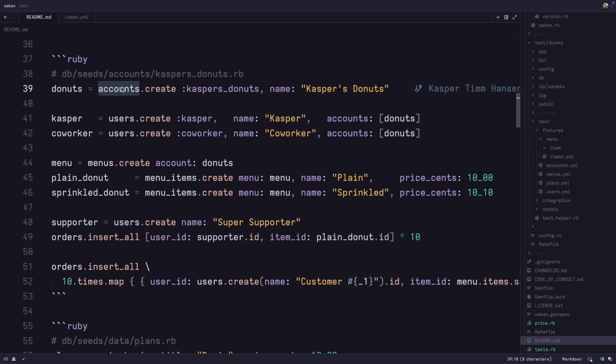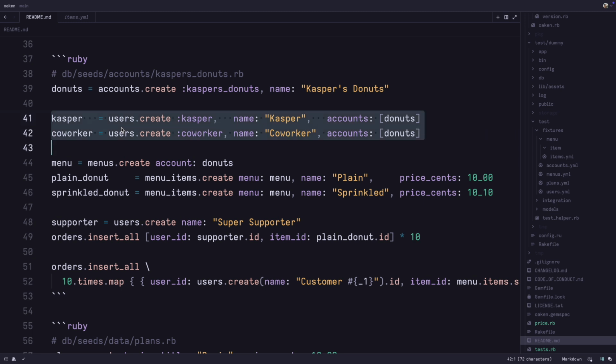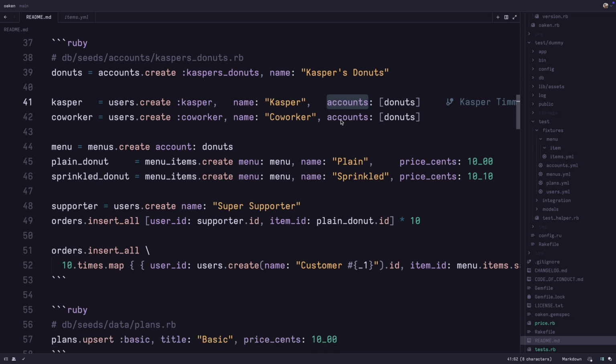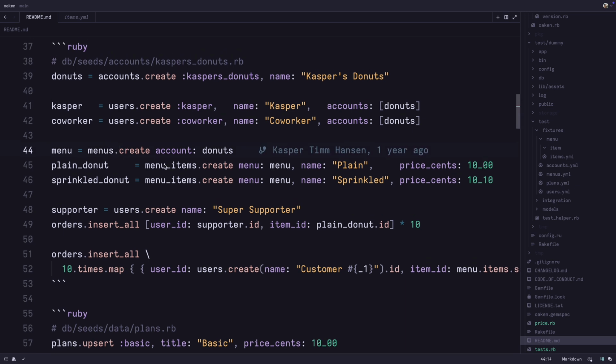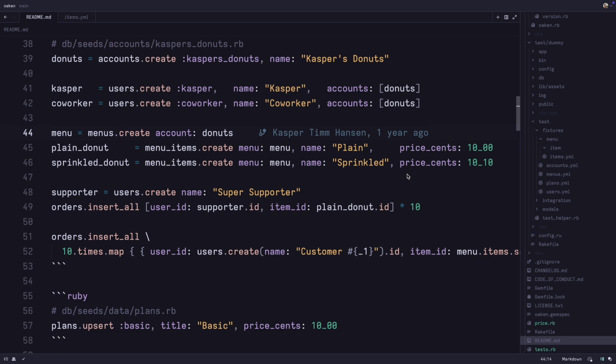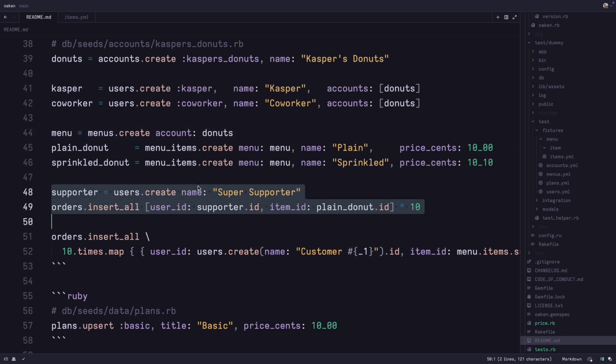You can see the root level model, like an account, for instance, and then what starts being built on top of that, the next level ones like users, they're attached to the account here. You can have users on multiple accounts, and that's how I sketched this up. And then from there, you could start setting up the next level models. Now I have a menu, just a bogus one of running a donut shop or whatever. So then you have a menu, and then you have menu items where you can put a price on it and so forth, and you create some extra users that then build orders on that, so you keep building it up bit by bit.